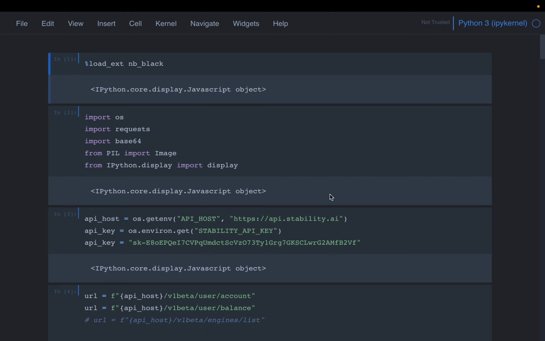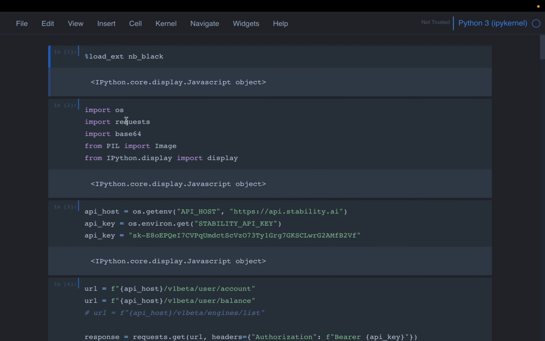So in this video we are not going to learn any new task, but we will quickly see how we can achieve the same tasks using these endpoints. In the previous videos, we used this Python SDK, the software development kit, and we used the stability AI client, etc. But in this video, I will quickly show you how we can achieve the same things using endpoints.